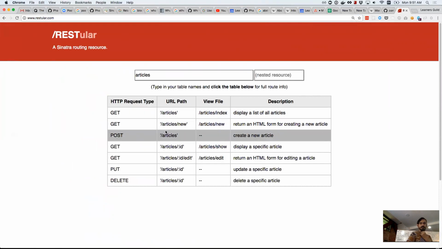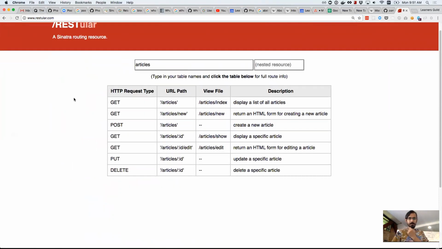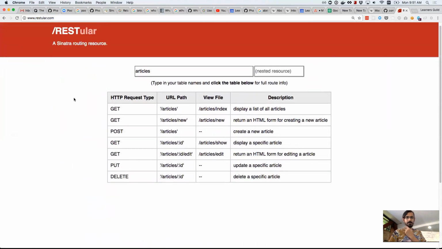Oh no, but this is using file names too. You name it like articles, and then inside of there you have /new, then you post a slash, then you put get ID. Even the resource inside tells you how to do articles, so it's very useful.